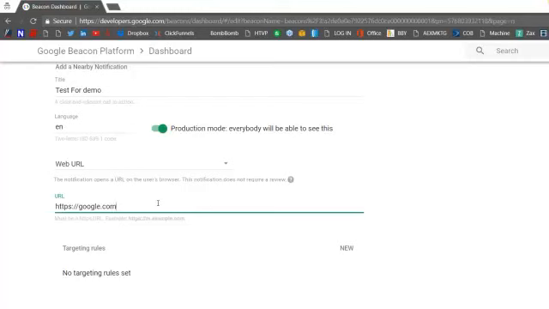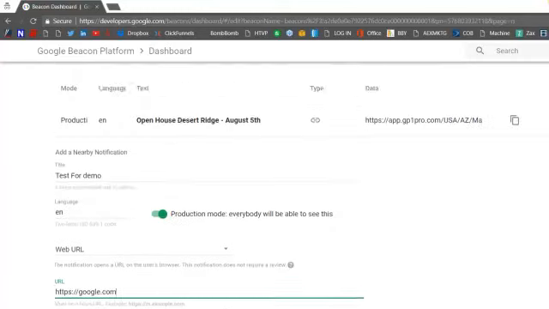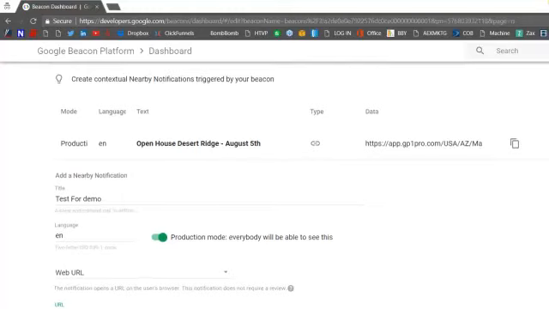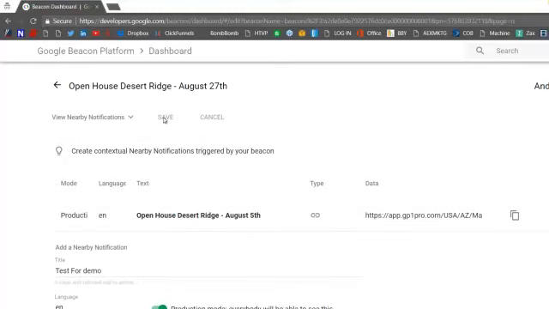So things like YouTube, maybe you want to send them to a property video or things like that. Or if you set up a landing page for a company or a business, depending on who's using the devices, just make sure that it's a secure site. So that's all there is to it. So you'd hit create, you'd go up and hit save up here, and your message is ready to be started or starting to be delivered, right?